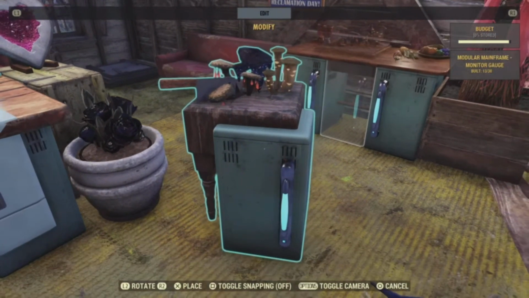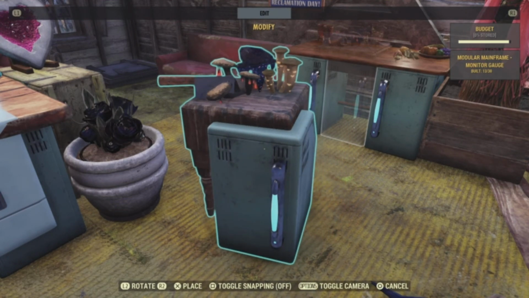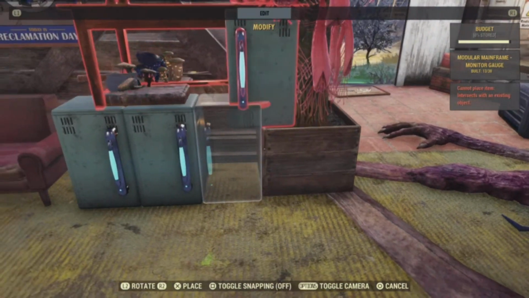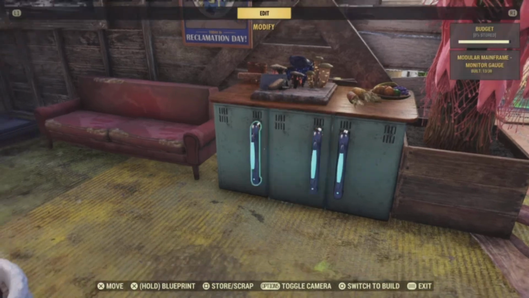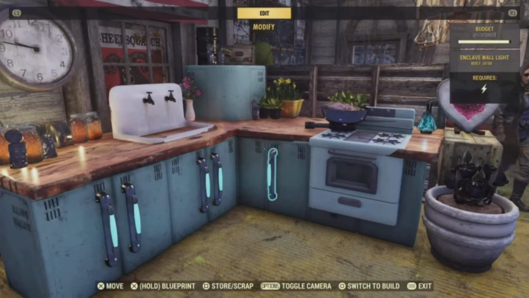Over here, chopping board merged down into that one. And then we've got the first one, which has got the table on. So break that one first. Then you can place your next one with the chopping board in, break that one, and then you can place your last one in, and then just add some Enclave wall lights to make the handles.